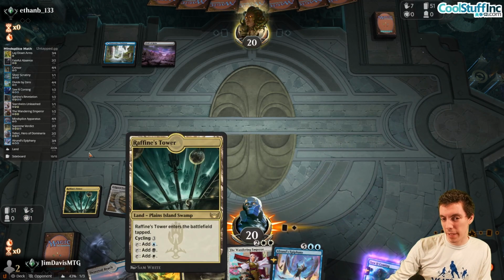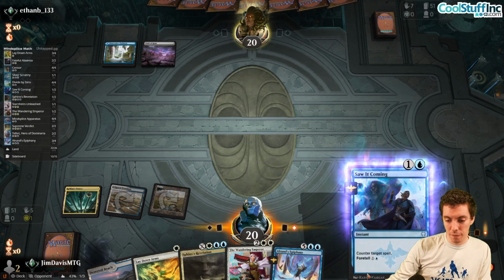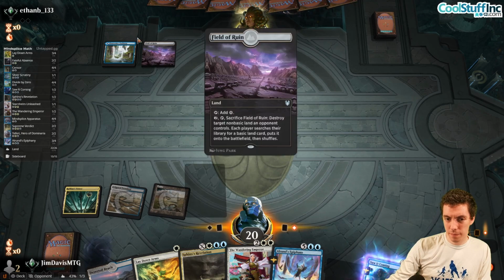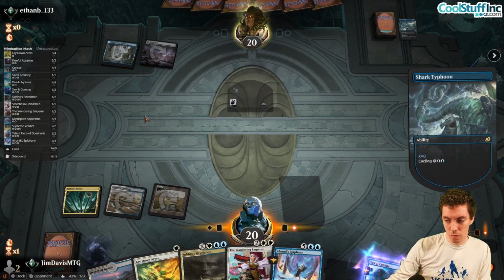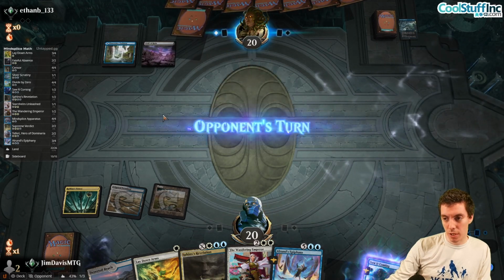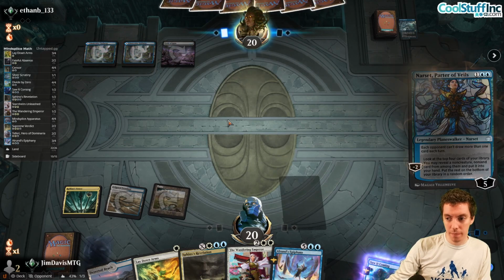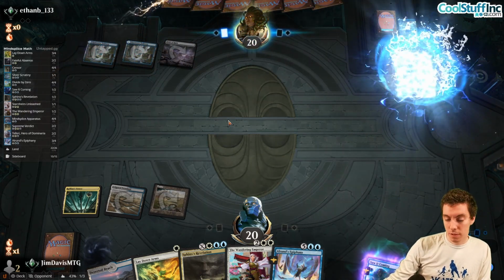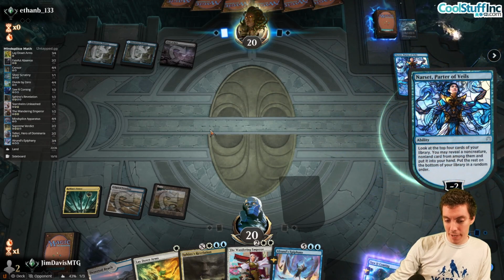Could have just left it up, but I doubt they're playing a useful card next turn, so I can save mana on future turns. Field of Ruin, Shark Typhoon. It's a baby shark. A land-destroying Narset would be the worst case scenario, but sure. Pretty annoying.